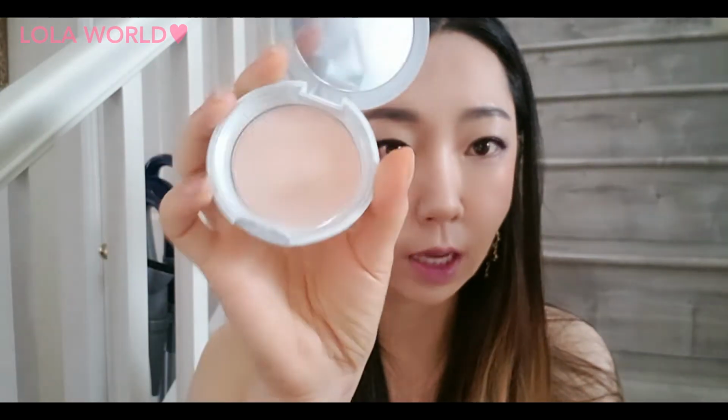It's called Mochi Pact. I just saw this commercial for this one on Instagram like every day, so I was so curious how it would actually work because it looks so good in the ad. And this is how it looks.